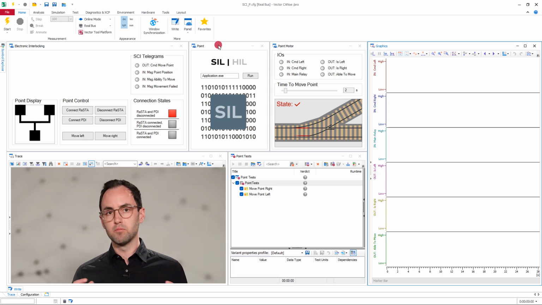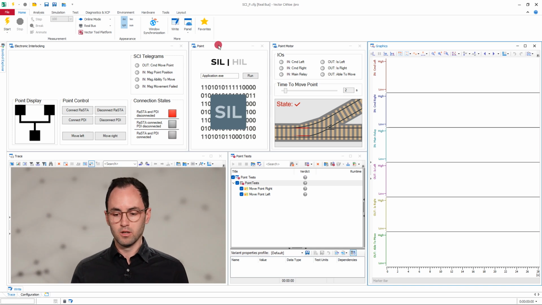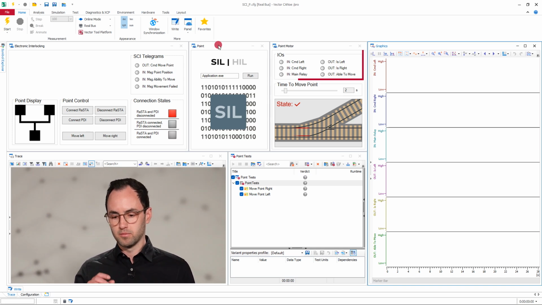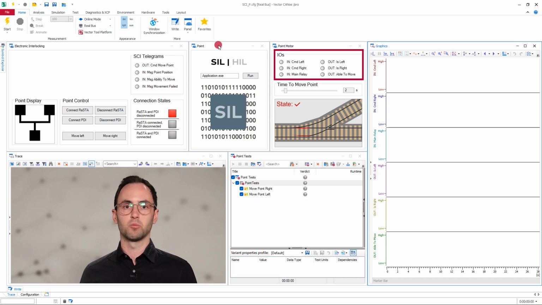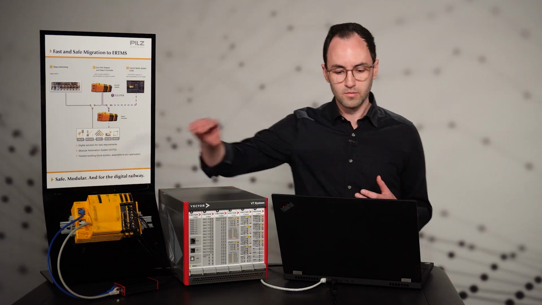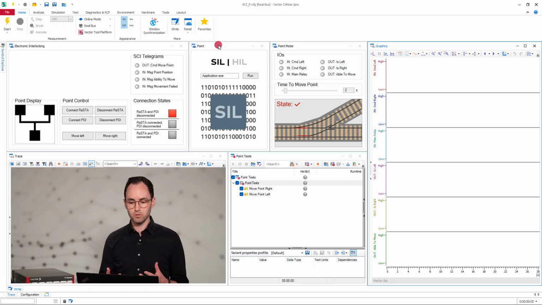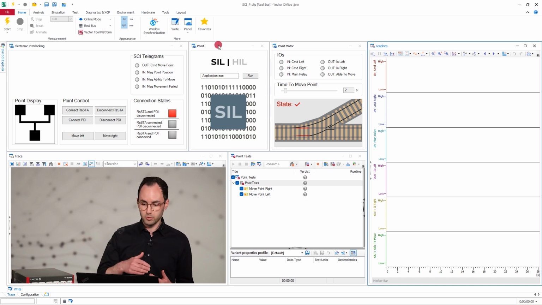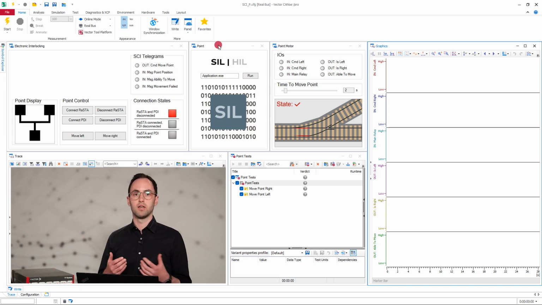It offers the same visualization of inputs and outputs, in this case digital I/O. You can see 6 LEDs. This corresponds to the 6 wires that we have here at the PSS rail. There are 3 inputs of the object controller, the outputs of the point motor. Those are whether the point is currently in left position, in right position, and whether or not it is able to move, as well as the inputs of the point motor, so the outputs of the object controller.